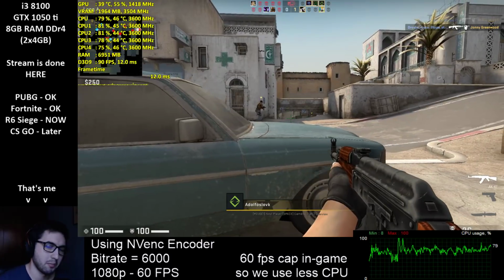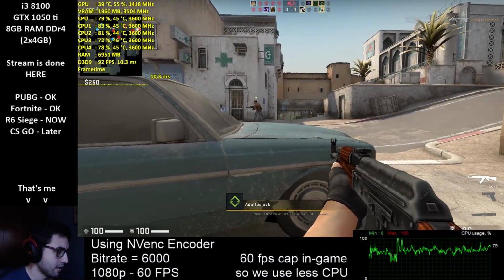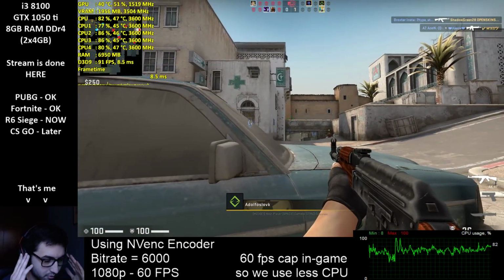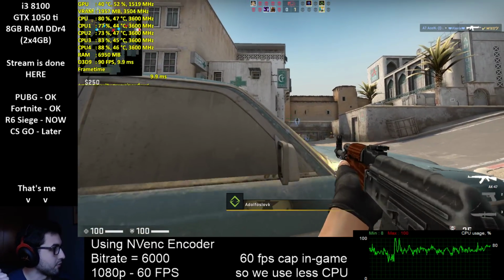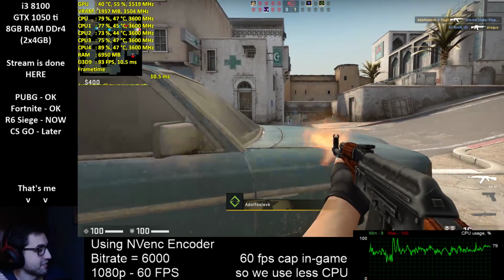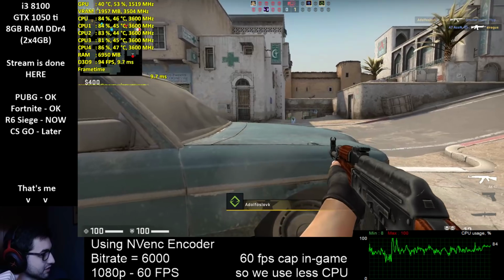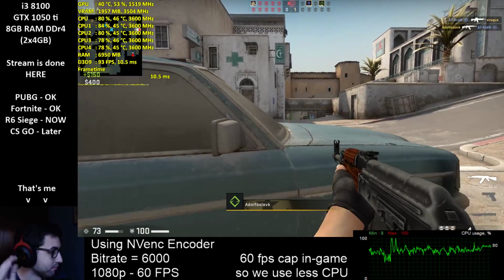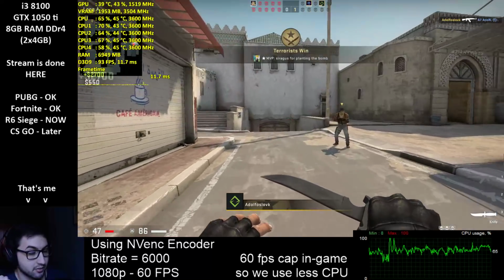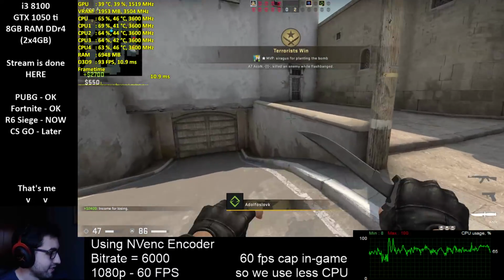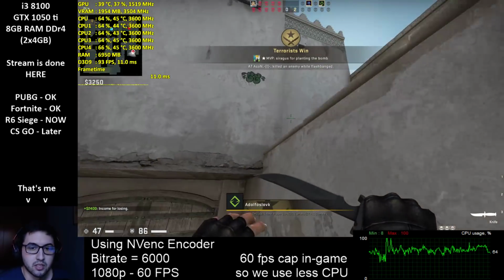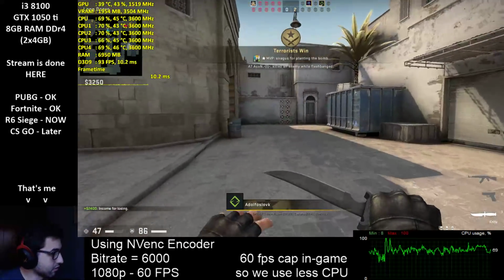So yeah, I have not much else to show you here. As you can remember, I forgot to... I'm so stupid sometimes. I forgot to change the text over the camera that says PUBG, Fortnite, Rainbow Six Siege. This is CSGO. It should say CSGO now. So yeah, I'm going to lower the volume of the game maybe in a few seconds after the next round and tell you the conclusion.